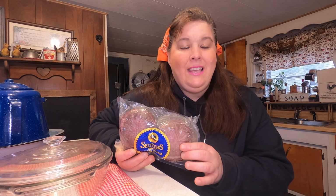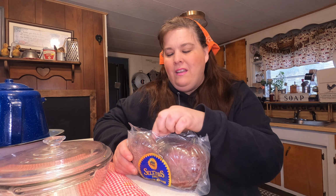Here we got some sweet bologna, and I didn't realize that not everybody knows what sweet bologna is. Sweet bologna is exactly what it says. It's bologna, but it's sweet. This is Lebanon Seltzer sweet bologna that is made and manufactured real close to me. So this is what sweet bologna looks like. So how do I express what it tastes like? It's smoked, it has brown sugar in it, it's bologna, and it's made with beef.